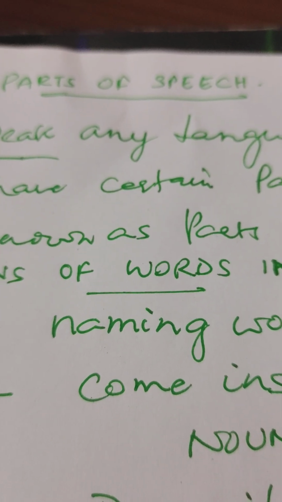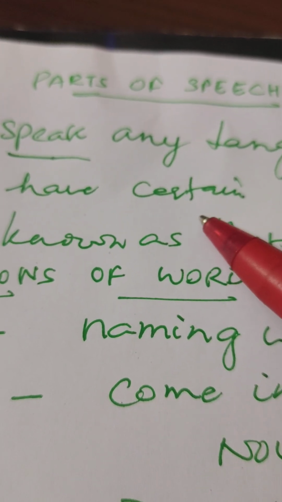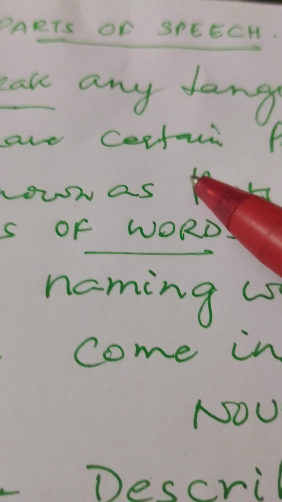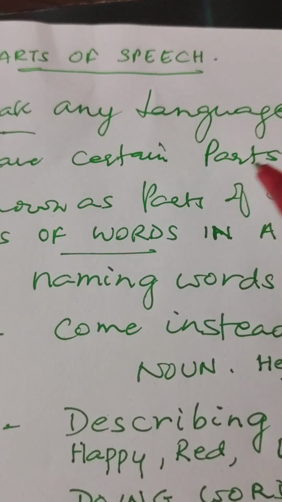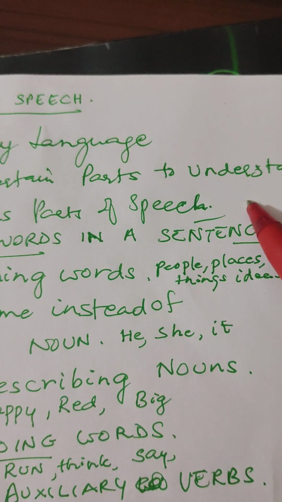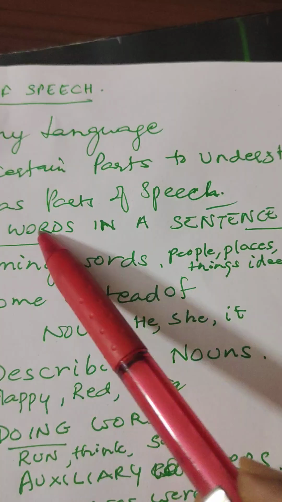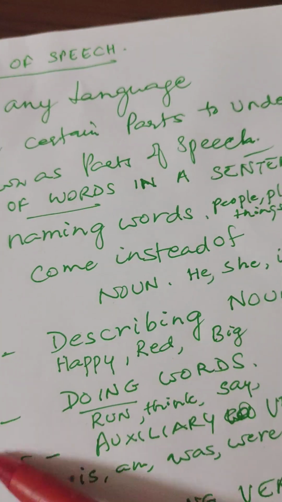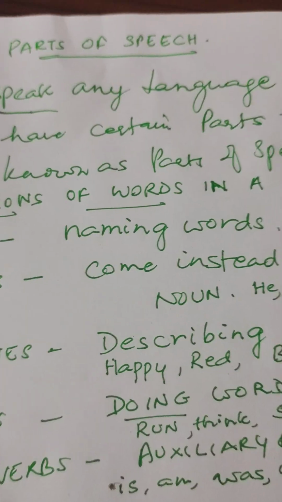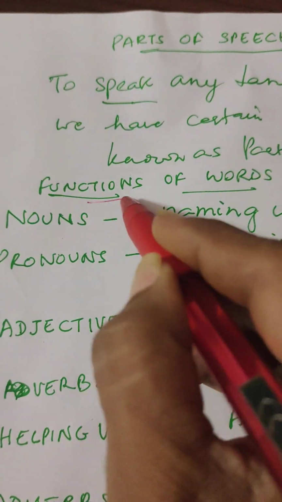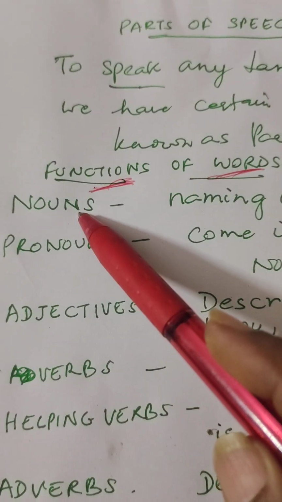I'm going to talk about parts of speech. When you speak any language, there are certain parts we need to understand, known as parts of speech. So, what are these? The parts of speech tell you about the function of words in a sentence. So, what are the functions of these words? Okay, they've been given now.